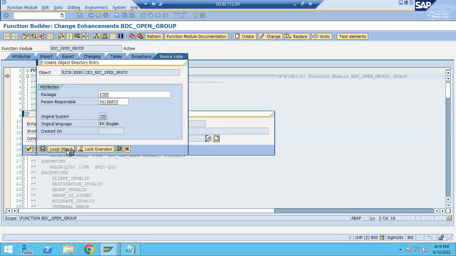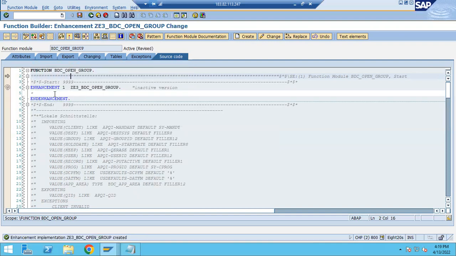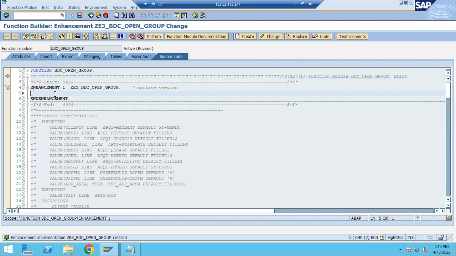Click on local object. We can add it here. We can add some code, data LV underscore, I'm giving a declaration, or I can pass some values. I'm not disturbing it here because it would disturb other places also. I'm just showing you how we can add code in standard function modules, at the beginning and the end of the function module.